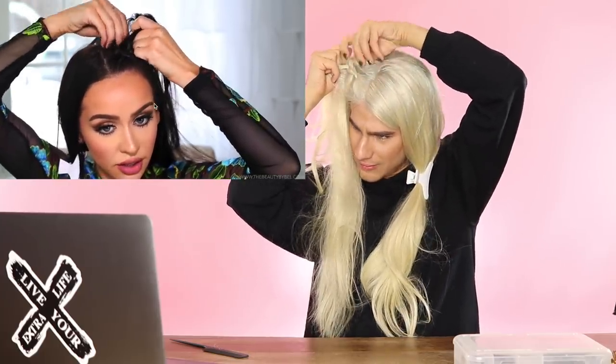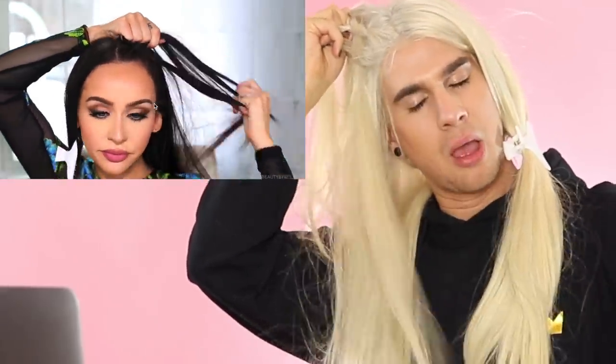Right piece, cross it under the middle piece. Now we're going to do the same thing with this piece. We're going to grab another section of hair. Okay. Oh, wait. I wasn't grabbing hair. Cross it underneath the middle piece. Pull it tight. Look at my arms. And then repeat on the other side. So this is this piece. We want to grab another section. Okay. Put it under the middle. Pull tight.